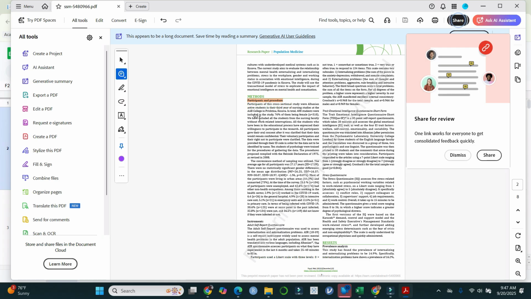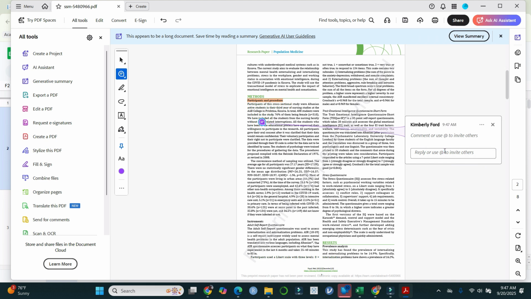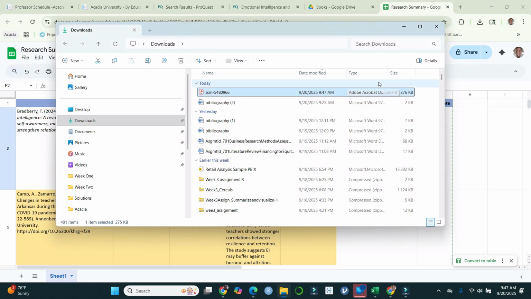You know, this is Albanian students. Sorry. So I can make notes to myself. So again, it's all about the tools you have when you're working on something. I would not print out this article because I don't want to waste paper, and therefore I can go here and look and find everything. But anyway, this is just some of the methods that I use. Yes, I can save that.